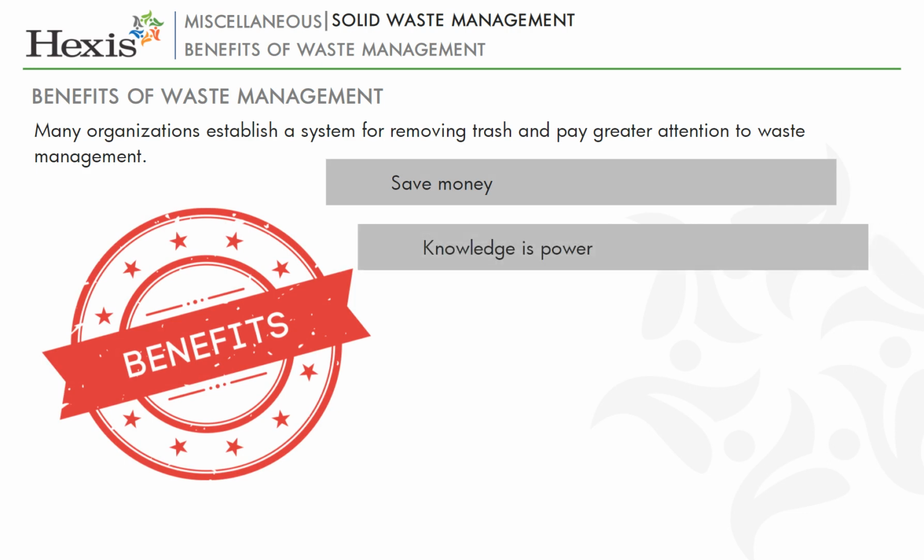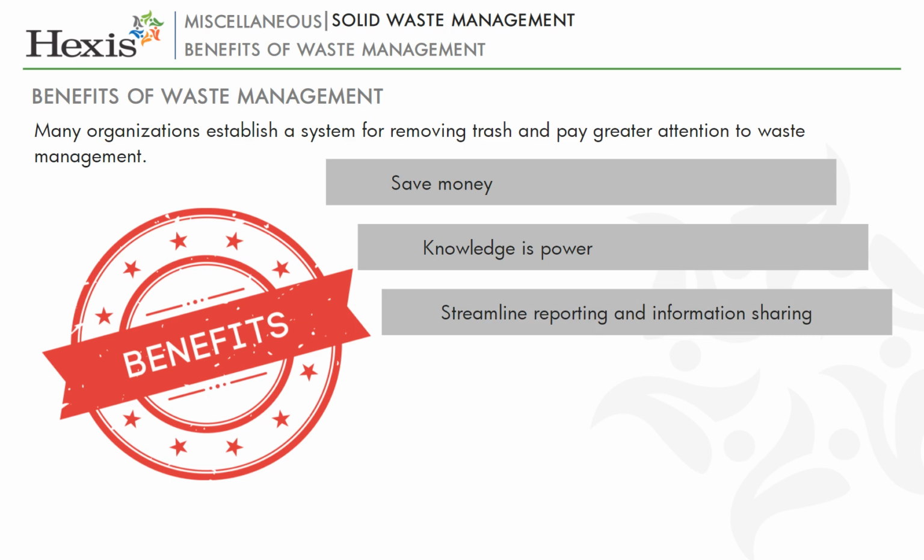Knowledge is power. By understanding the amount and types of waste produced by the organization, it is better positioned to find ways to reduce hauling costs and negotiate for waste and recycling services that actually fit the needs. Streamline reporting and information sharing. Tracking all waste management activities in one platform and using a standard set of metrics makes it easier to share and report information with stakeholders.